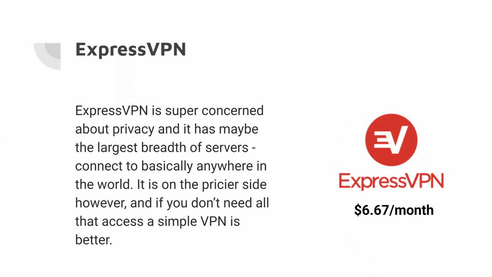Another VPN is ExpressVPN. It's very concerned about privacy, and it probably has the largest array of servers around the world. This allows you to connect anywhere. It is on the pricier side at $6.67 a month. However, if you don't need all that access, a simple VPN is better, considering what you need to do.